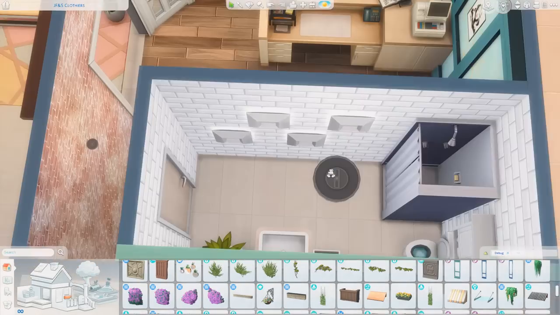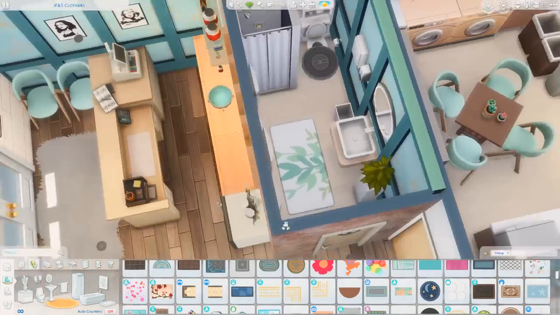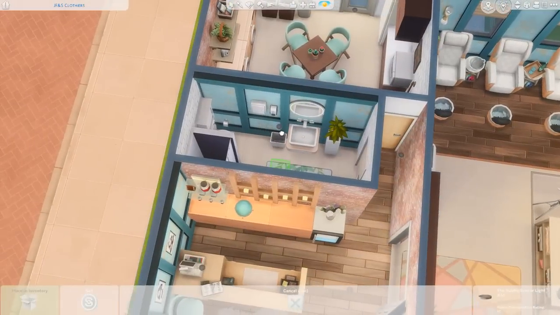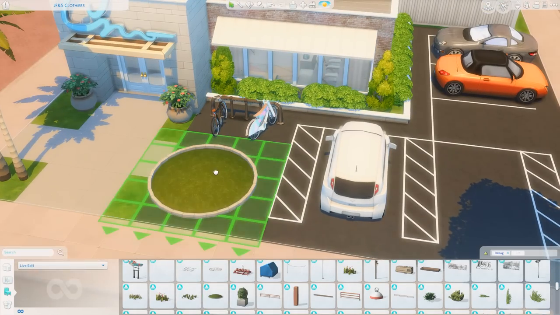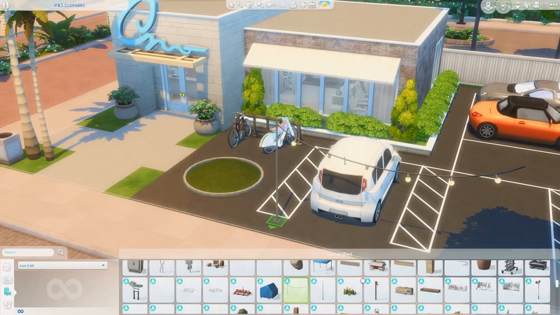And then I added these little mirrors in here, which I think are from the fitness stuff pack. I thought that they were quite cute. And then the green wall, not wallpaper, the green rug in here with the leaves on it, I thought was also quite cute.